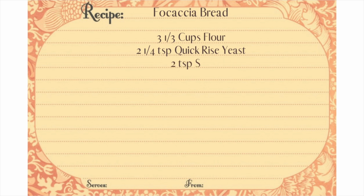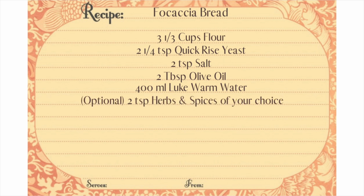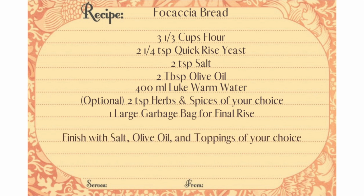So here's what you're going to need for our focaccia bread. Here are all the ingredients. We're going to need 3 1/3 cups of flour, 2 1/4 teaspoons of quick rise yeast, 2 teaspoons of salt, 2 tablespoons of olive oil, and 400 mils of lukewarm water. You have the option of adding 2 teaspoons of herbs and spices of your choice. We're going to need 1 large garbage bag for our final rise, and I will explain how we use that. And we're going to finish with salt, olive oil, and any toppings of your choice. Then we will bake this at 450 degrees for about 20 minutes.